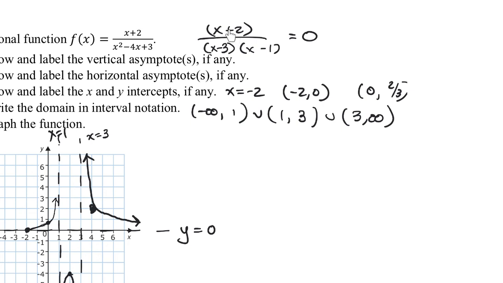Okay, negative 3 plus 2 is negative 1. Help me remember this. Negative 1 in the numerator. Negative 3 minus 3 is negative 6. Negative 3 minus, let's see, wait a minute. Yeah, negative 3 minus 3 is negative 6. Negative 3 minus 1 is negative 4. Negative 6 times negative 4 is 24.